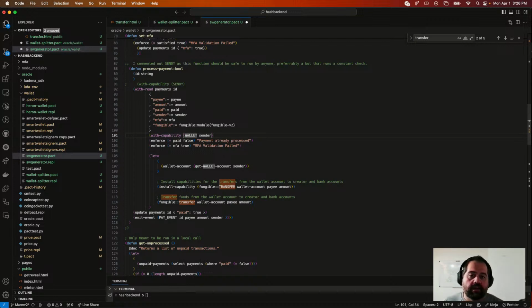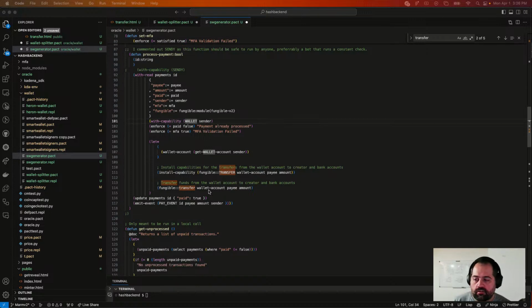So when you start talking about managed capabilities, that's kind of cool. So that's kind of what we're doing here: you create a function that calls, you'll see this in the debit and credit.